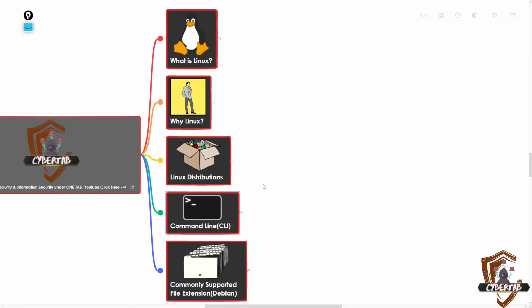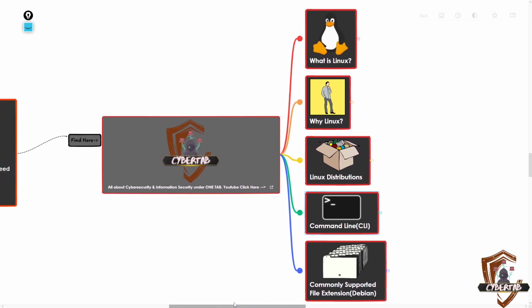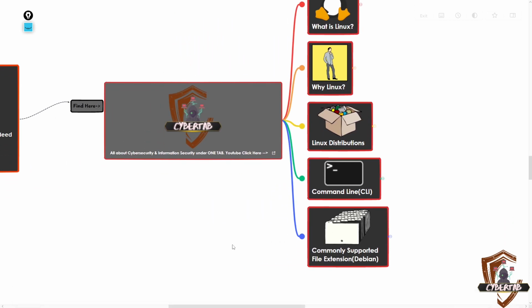So moving ahead, I'll be opening up this mind map. I'll not dictate the whole paragraph because you will have those on your mobile phones or laptops. You can have a look at it. But what I will be doing is explaining some of the key concepts which are the most important. For example, is Linux an operating system or is Linux a kernel? If it is a kernel, is it software or hardware? How does it work? What are the distributions of Linux? What are the operating systems based on it? What are the differences between them? We'll try to cover as much as we can, and then we'll move on to the hands-on lab, right?